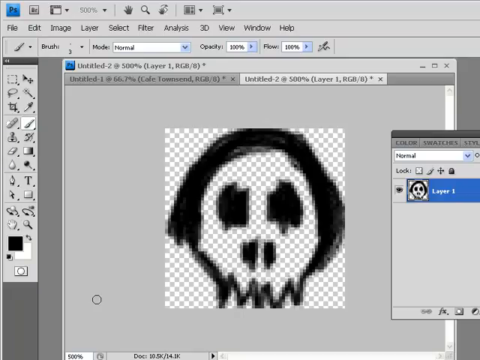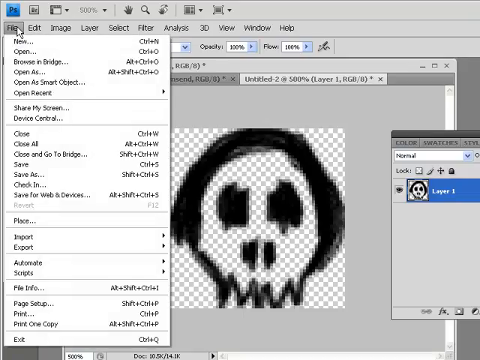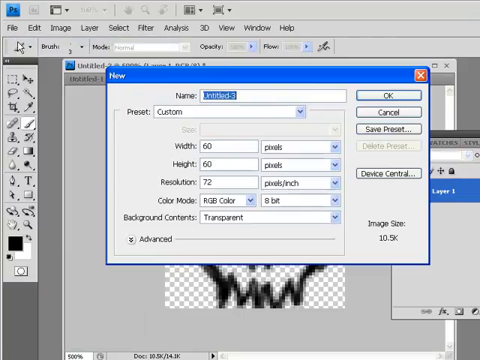To make a horizontal banner across the top of my website, I'm going to go underneath File, New. Now, you could make it only 1 pixel wide, but I'm going to make it 10 so we can see. So I'm going to say 10 pixels for the width, and let's say 70 pixels for the height. Don't worry about transparent or whatever.